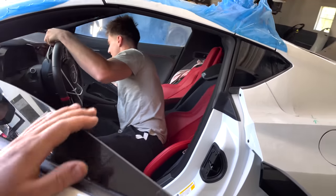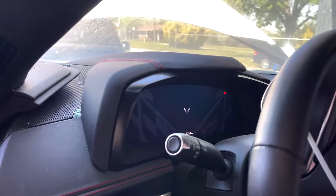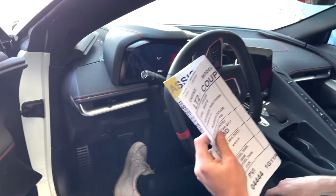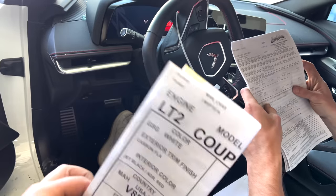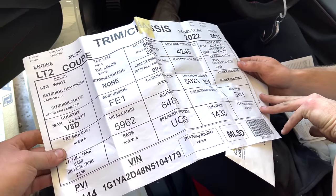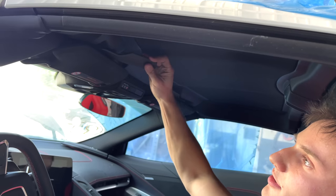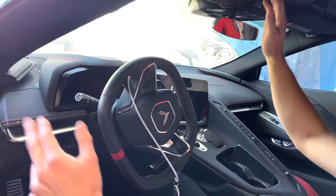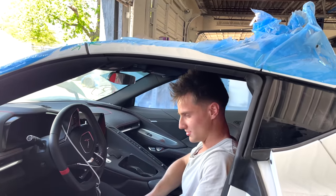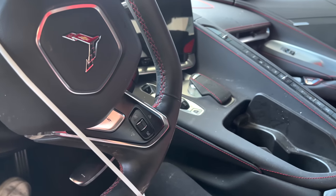What's the point of an electric glove box? Now we have the dash on — it shows 8,000 miles. This thing is practically brand new. It does have the Bose sound system, which is probably an upgrade. There's a build sheet in here too. And check it out — this is actually a convertible. You can take the top off right here with handles, roll the windows down, pop the top off and you're just cruising. The big screen is pretty luxury — they've really stepped up their game with this car.